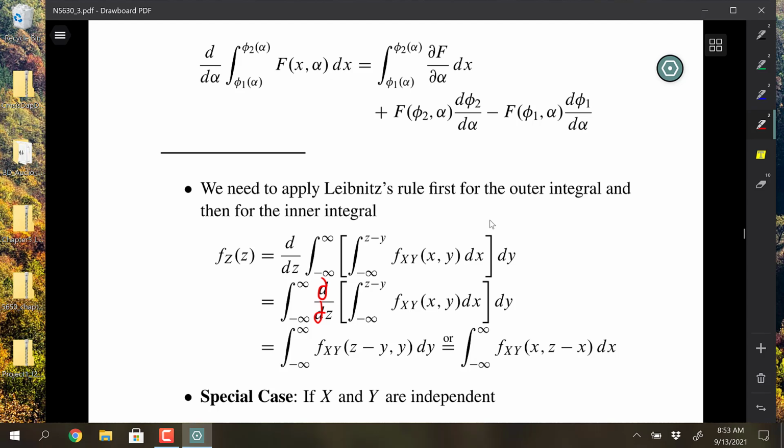So we move the differentiation inside the integral, and in this case, what term do we have? So we look at what we've got. Which terms do we have from this Leibniz rule? If we try to differentiate the integrand, there's no alpha in there, there's no z in there, right? So this term is not present. If we want to deal with the lower limit, the lower limit is infinity, so this term is not present. So that's the term that we are going to use.